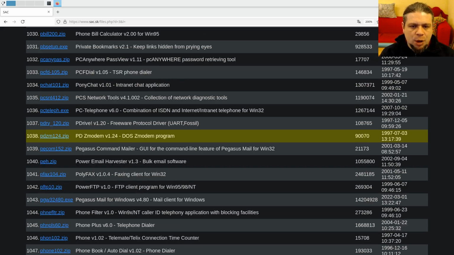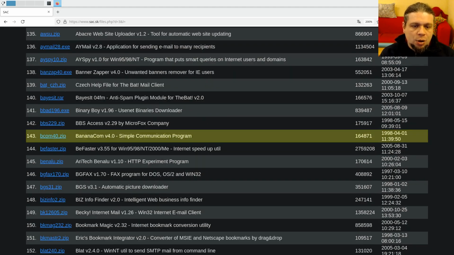Another really valid option is PD Z-modem, also known as public domain Z-modem. A little bit heavier than Texas Z-modem, it doesn't have a terminal emulator, but it's public domain in case somebody should care. Optionally, there's also BananaCom, that is mainly a terminal emulator, but it also supports file transfers with the Z-modem protocol, and it allows you to monitor in real time the status of the CTS and DSR pins, which may be useful for debugging certain serial problems.